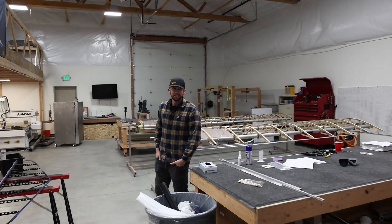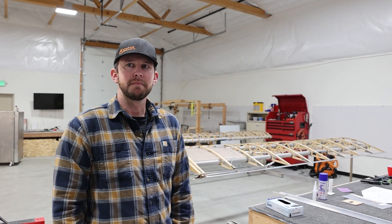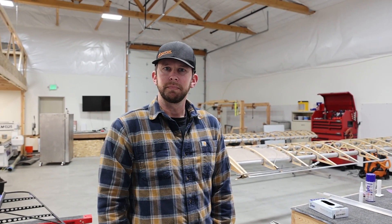There he is, hard at it. Everybody, this is Evan Brunye. He's got quite a bit of building experience with Slings, and now has a couple of Kit Fox kit boxes under his belt — one for himself and one he's providing commercial assistance on with avionics install, covering, and finishing touches. We wanted to visit with him a little bit about his inventory system and the couple of different methods he's used to organize his parts.